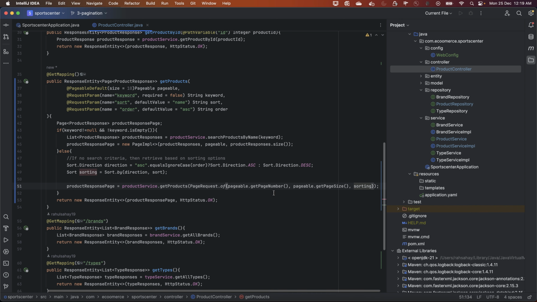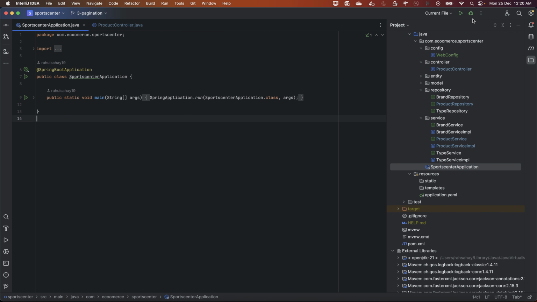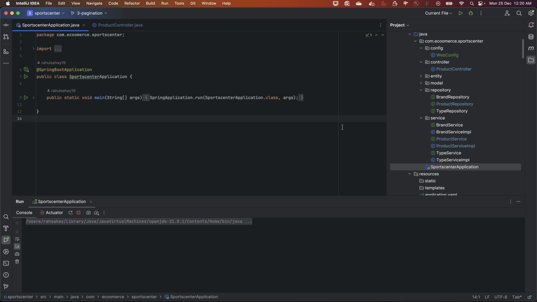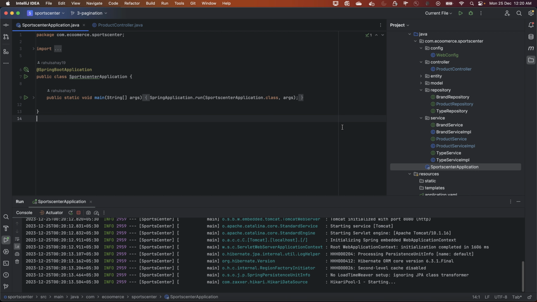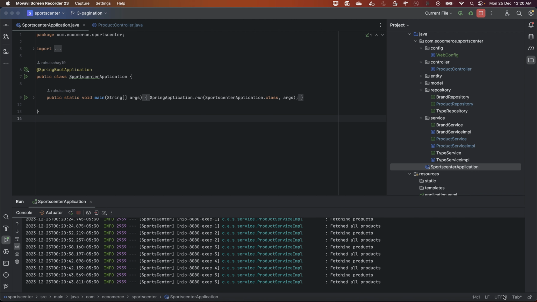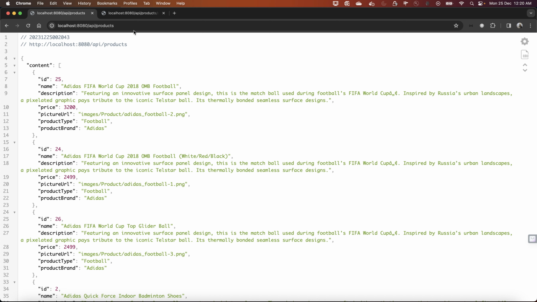So now what we have done is we have handled the pieces for the direction of sorting and that order as well, right? So now let's go ahead and test this, and for that, of course, we'll need to come here and we'll need to play. So let's wait for a second, and it has started and it's running fine.